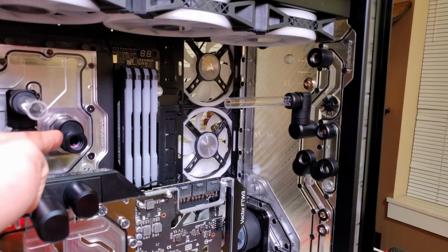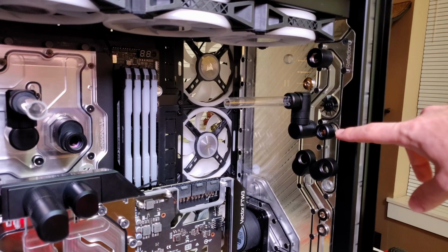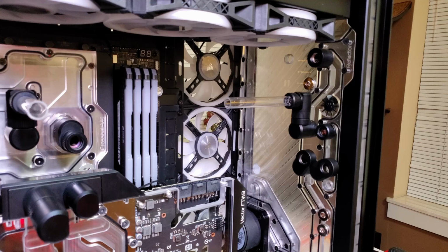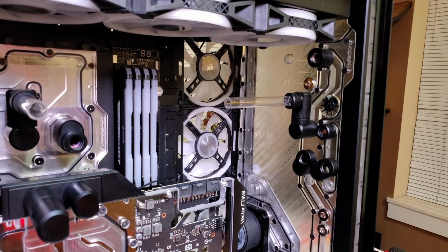And then the other side of things here, what I've got plugged into this one is a 7mm offset, not an extender. It is offsetting vertically down in the case from where it was, because that did not line up with this hole perfectly. On this side, there's no fitting. This is just the thing that the tube goes directly into. There's no additional 90s or extenders or anything over there. So the plan is for it to just come straight out of this 7mm offset, make a right angle turn, and then go straight into that. And we should get two nice parallel runs as a result. They won't be perfectly in line with each other like the GPU, but they should be nice. They'll be maybe an inch apart and show off a bit more of the water cooling.